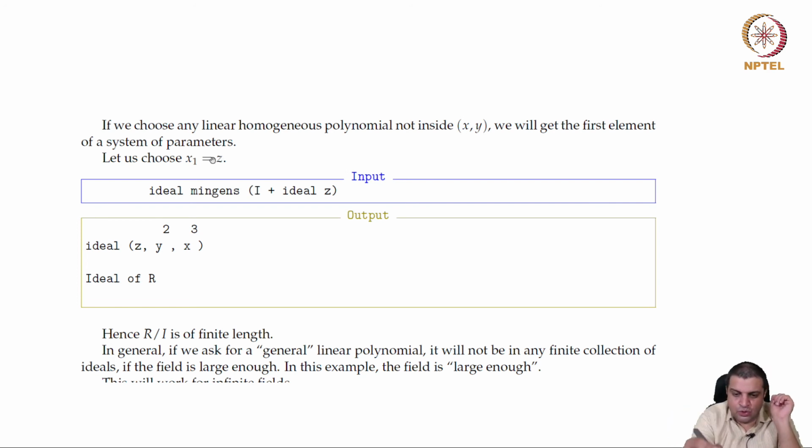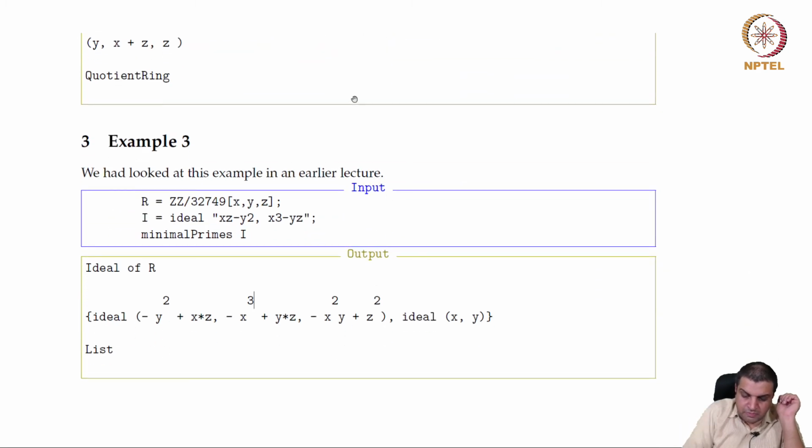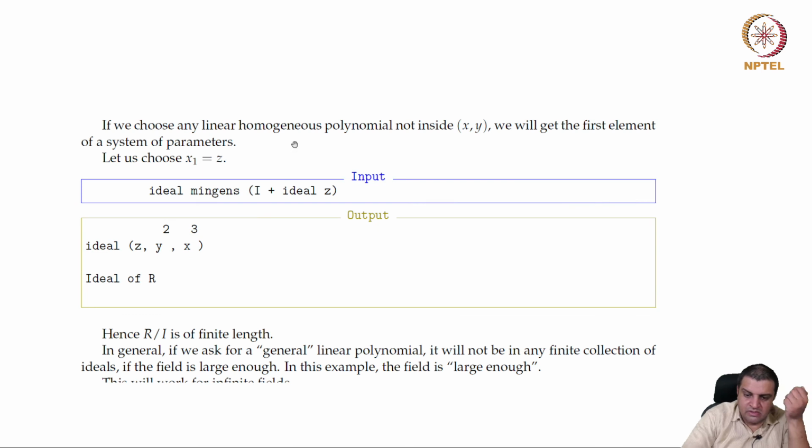And I chose linear because this prime does not contain any linear homogeneous polynomials. In homogeneous, we'll have to check a little bit more; it will not contain it, but we'll have to check with a little more difficulty. Linear homogeneous, just by looking at these terms, is okay. This is already inside the square of the ideal (x, y, z), and hence it cannot contain anything which is linear, involving linear terms in x, y, and z, right? So that's okay.